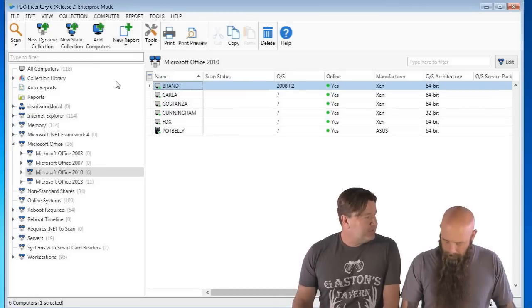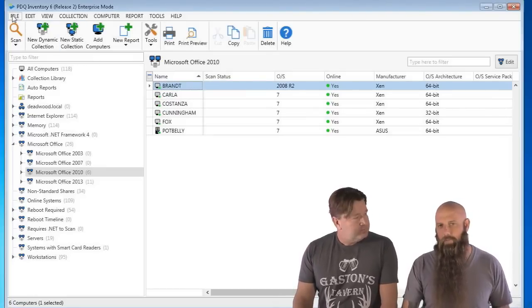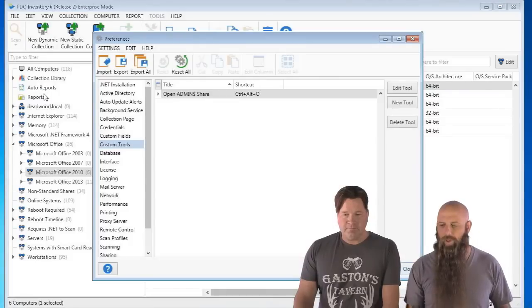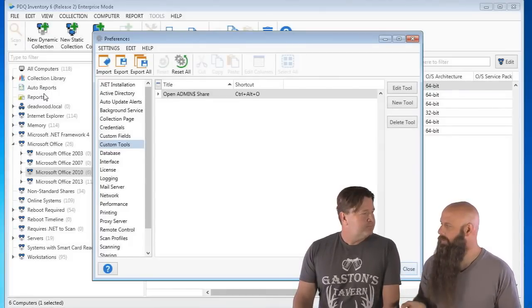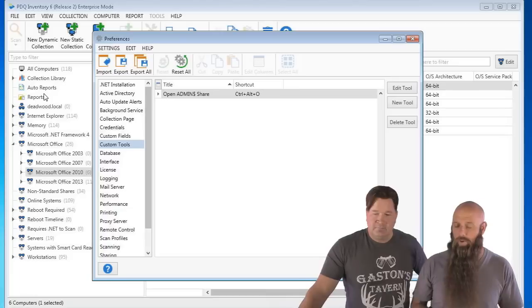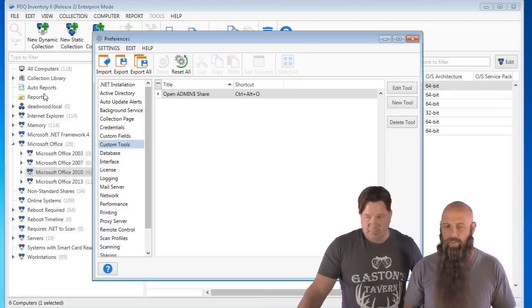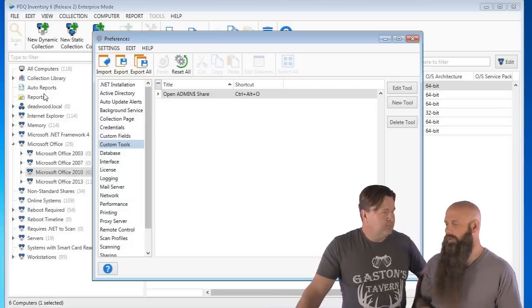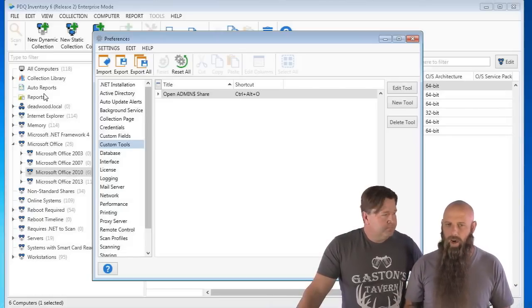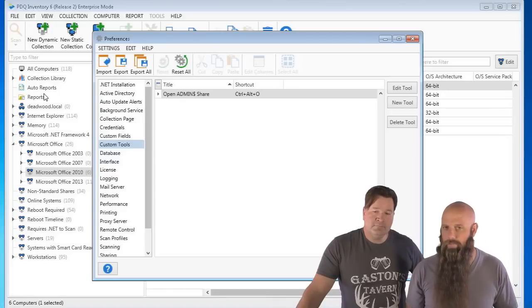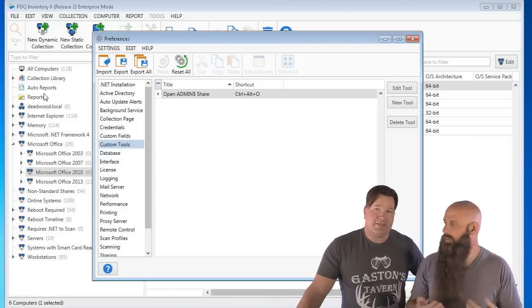Let's make custom tools, basically. Now, this is not available in the free version. If you have Pro or Enterprise, this is where you can add some of your favorite utilities that you use. For example, with PDQ Inventory, we have customers that say, well, I don't use VNC or remote desktop. I use IntelliAdmin or I use Dameware for remote control. All they have to do is, as long as you can call a command and pass it a target machine.